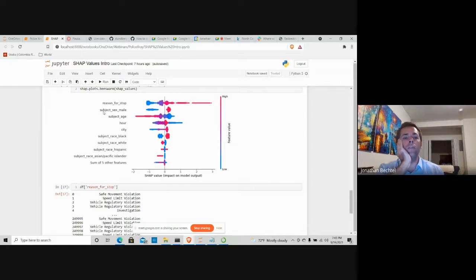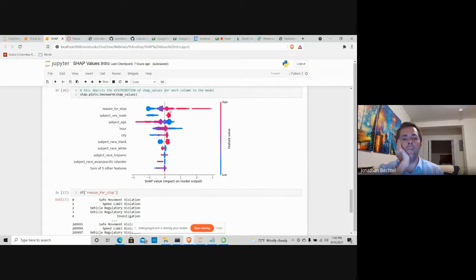Likewise, if you go over here for something like whether or not you're male, this group right over here are probably the men, because all else being equal, men get searched more than women do. Over here you can see the non-men, or the females. If you're a male, the way being a man contributes to your chance of being searched is somewhat consistent.